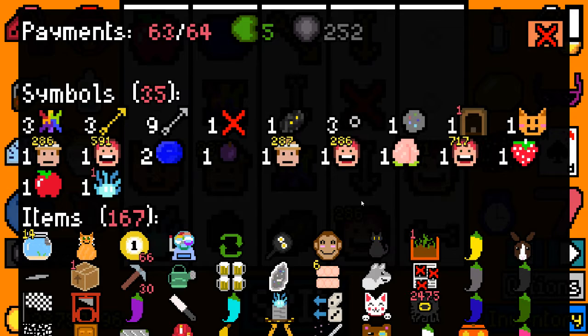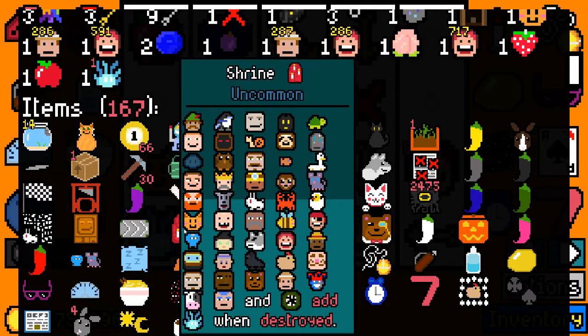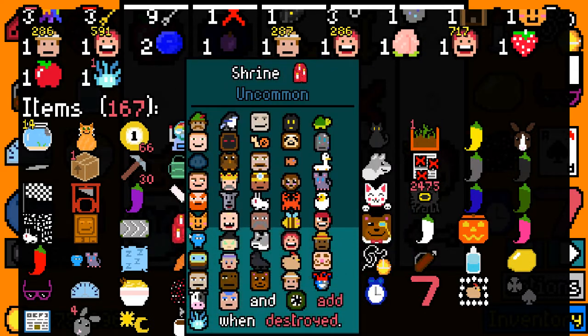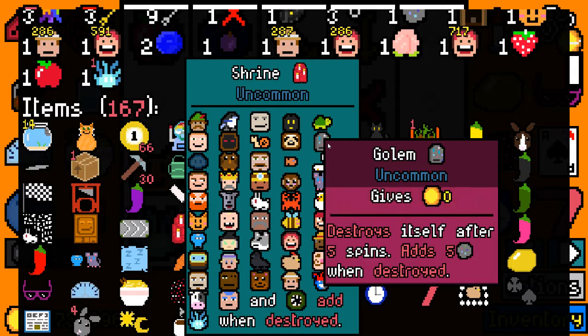If you have Shrine, Shrine has that items drop, or faces drop spirits when they're destroyed. Golems are a face. Why golems are a face, I don't know. But golems destroy themselves after 5 spins and then add 5 ore. So they destroy themselves, that's 1. They drop a spirit. Spirits destroy themselves, that's 2. And then ores, it's 5 ore, 2 apiece, that's 10. So you get 12 destructions off of a single golem.